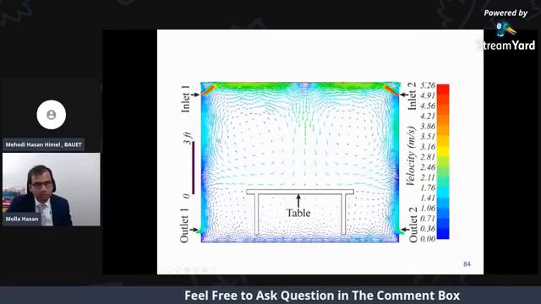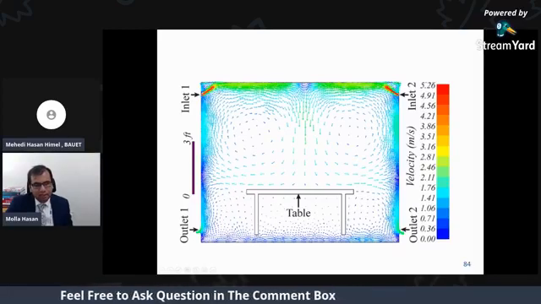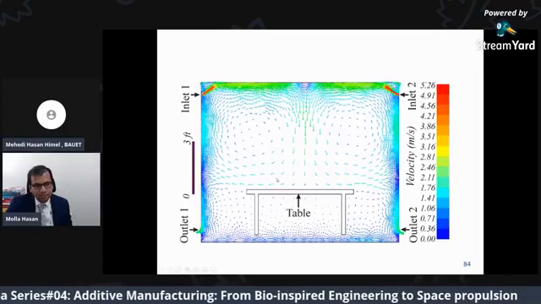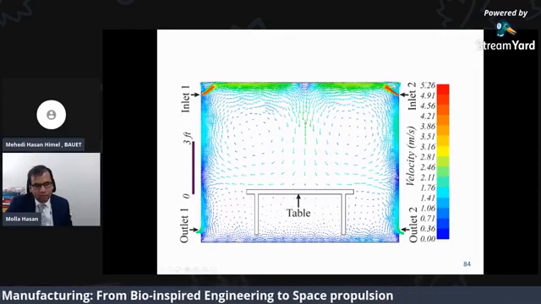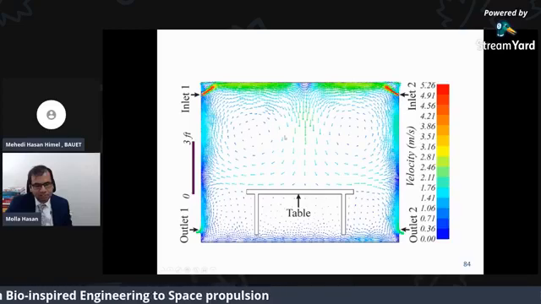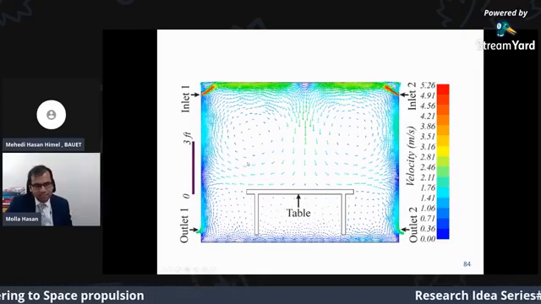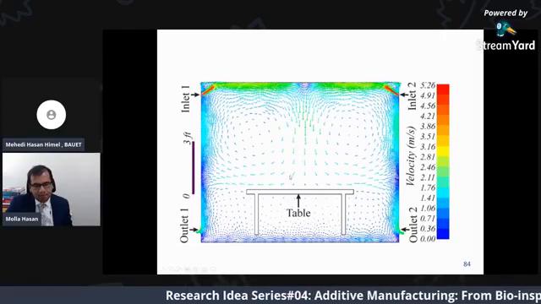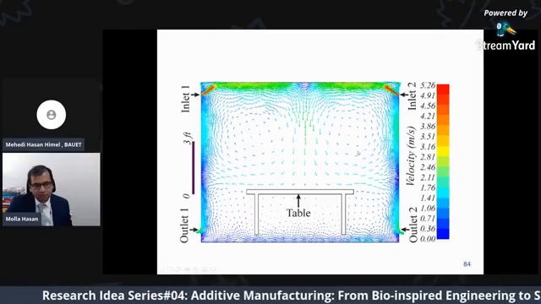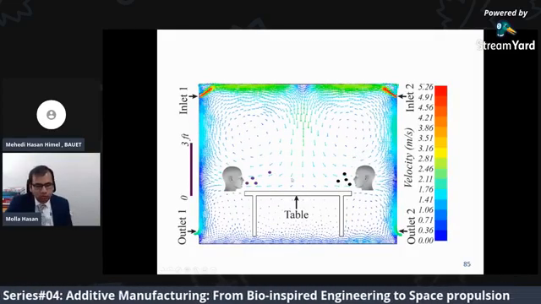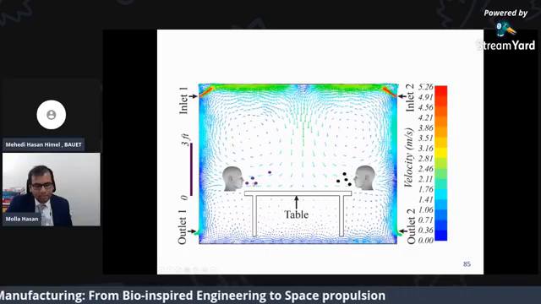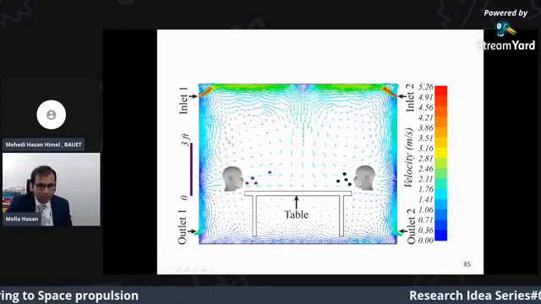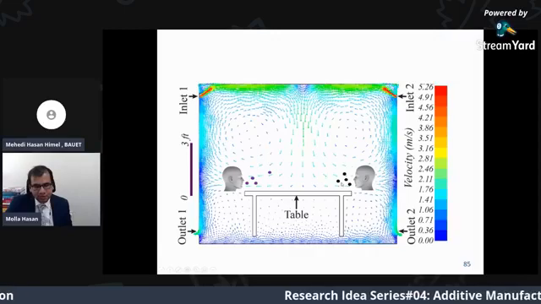This is the simulation. So you have an inlet, you have an outlet, and you're spraying the fresh air, and this fresh air actually creates these two columns, and they are separating. They are not mixing with each other. Now, if somebody sits here and somebody sits here, this different air pattern would not allow them to inhale each other's aerosols. So as you see, this person's aerosols will stay here, and his aerosol will stay here.